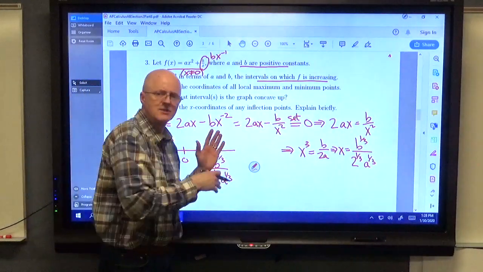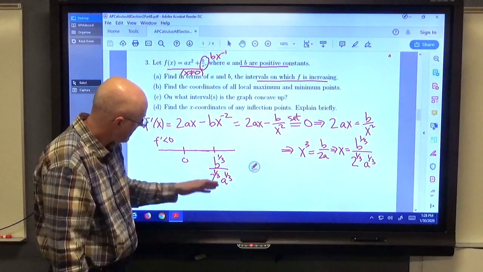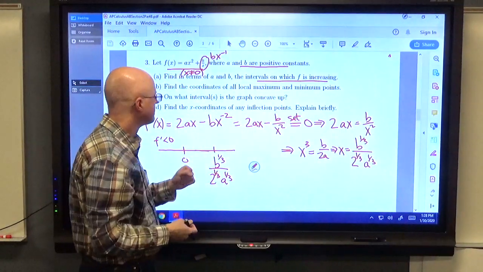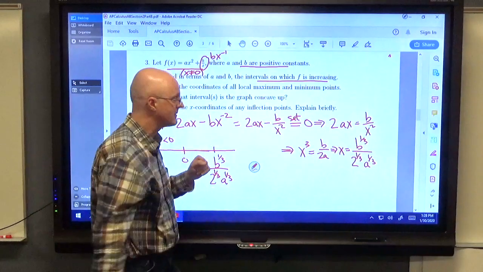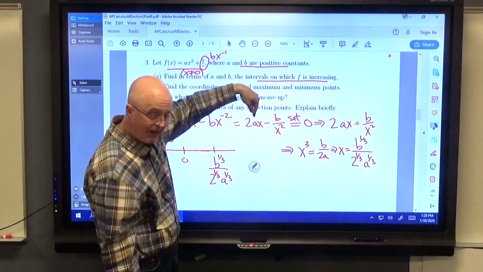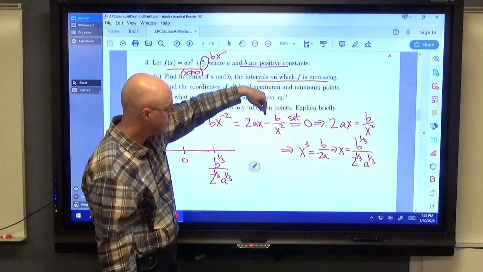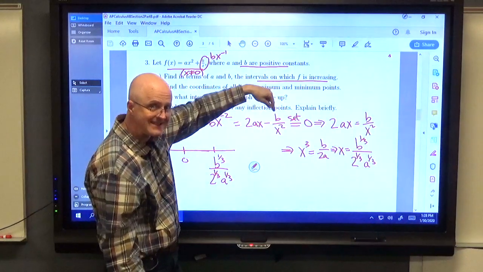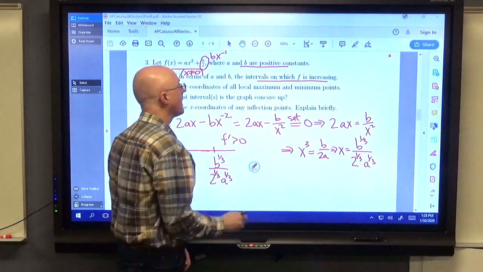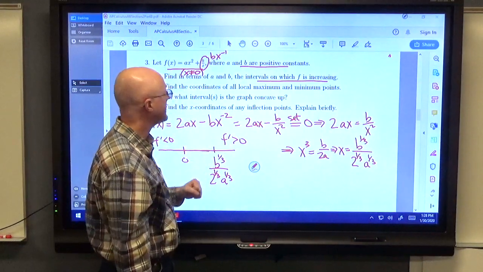Let's go over here. What if x is really big? Again, I don't know what that number is. It could be a large number. If b is large and a is small, that would be a large number. But just don't worry about it. Just imagine plugging in some humongous number, not worrying about the exact value of this thing. If x is large enough positively, this is going to be positive minus a small positive number. A large positive number minus a small positive number is positive if x is large enough. It doesn't matter what a and b are, though they are positive, that is important to keep track of. So f prime is positive over there. That's going to be part of the answer at least.